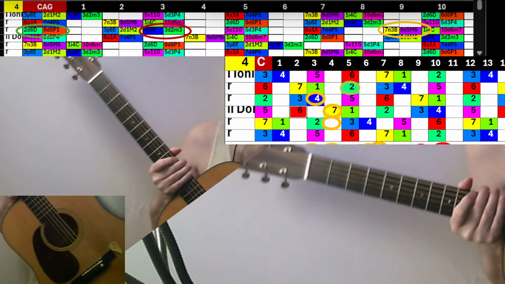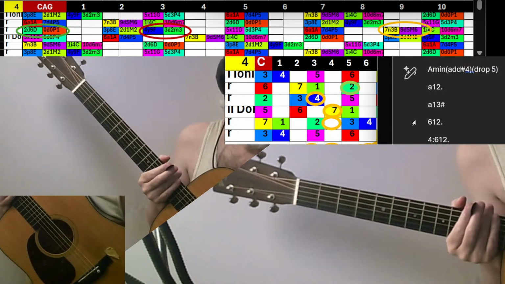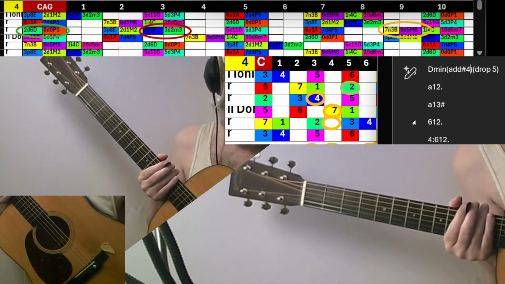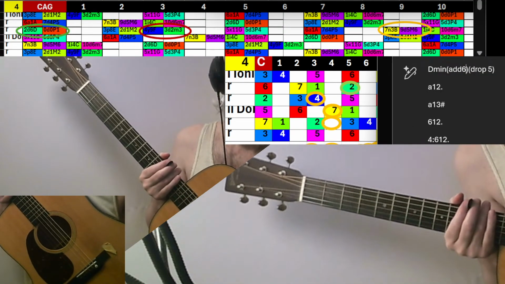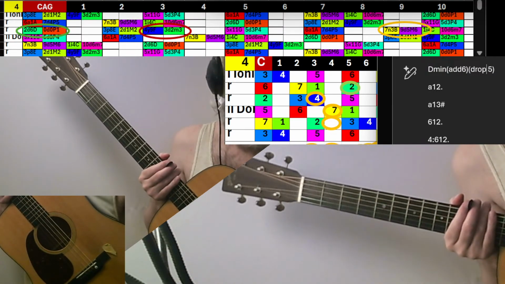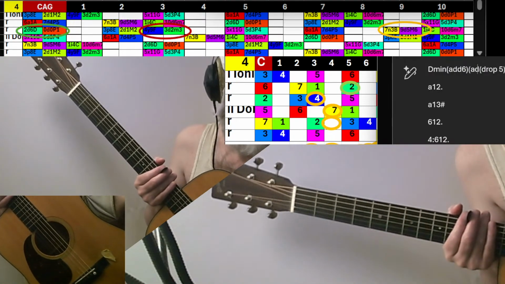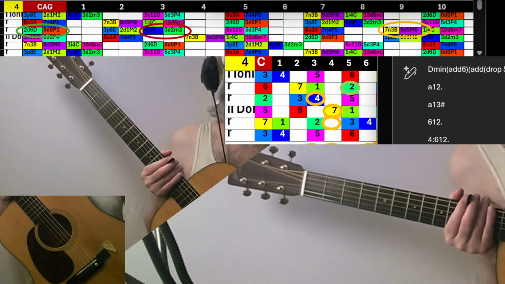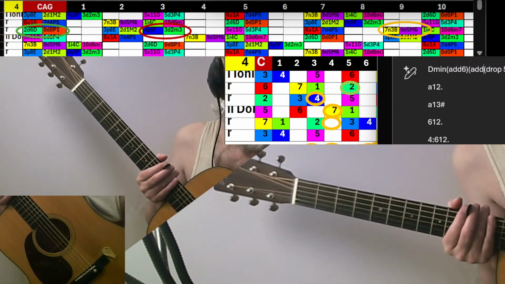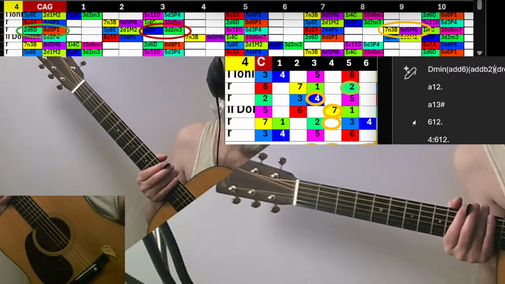Okay, so what would I call that? Normally I'd have to say it's a D minor, add 6, because it's a major 6, and then drop the 5. Let's do the adds before the drop: add 6, add flat 2, or flat 9, and drop 5.